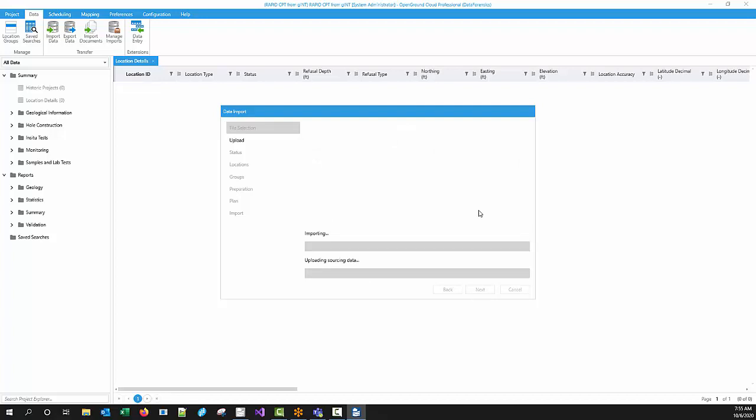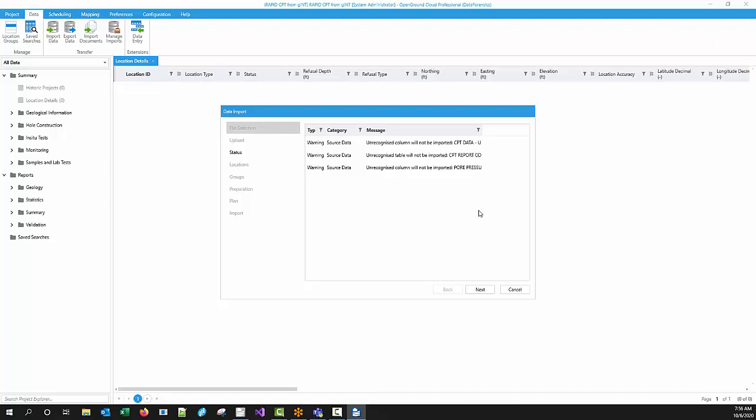Keep in mind that all the calculations, all the analysis, all the visualization, we were happy with in gINT prior to uploading this data to OpenGround. Once we are ready to upload it, we go through this process, and then all of our CPT data is now combined with our lab testing data, our in-situ testing data, etc.